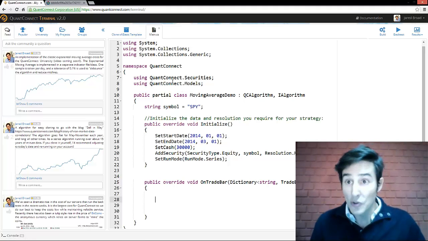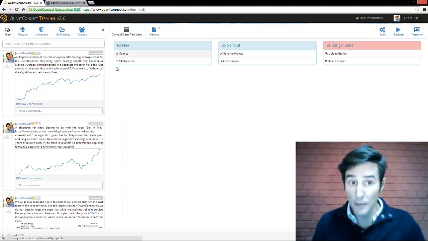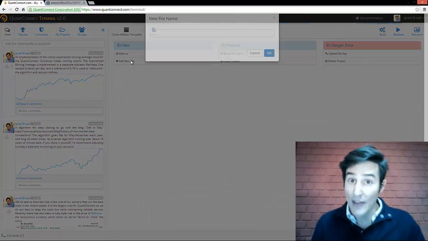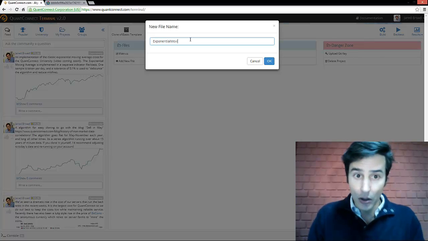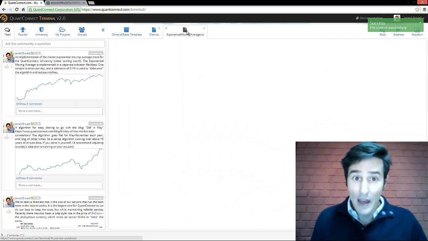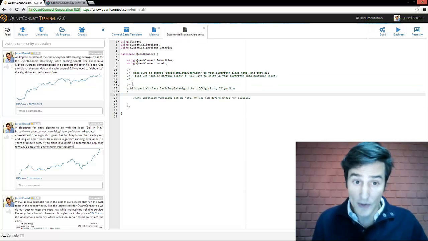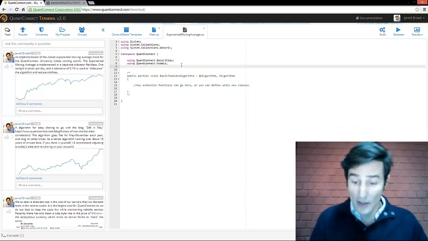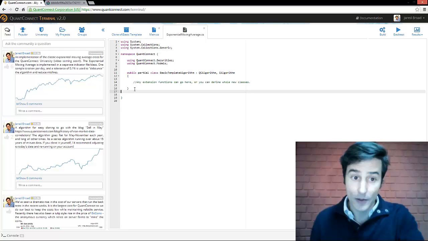Typically, a new class is defined in a new file, so you could go up to the project menu, and on the Files tab, there's an Add New File button, and we're going to call this class the ExponentialMovingAverage class, and we'll add that. And once it's added, we now have this empty class for us to modify. And we'll call this the exponential moving average.